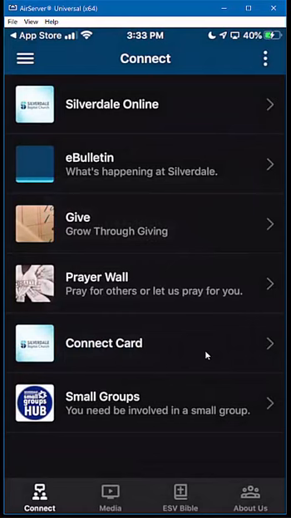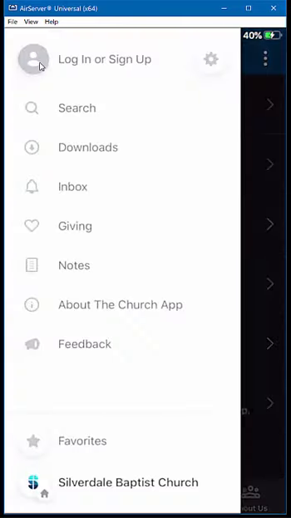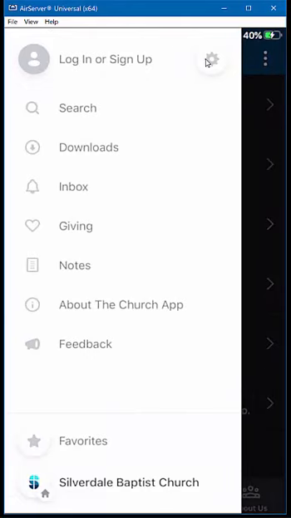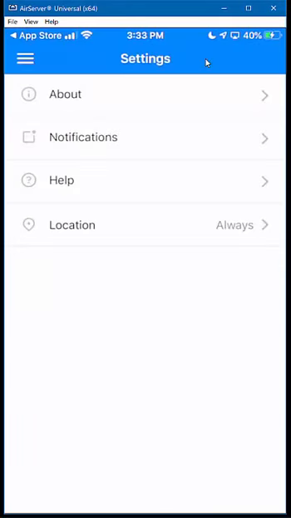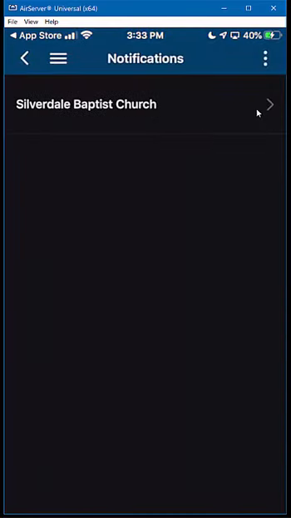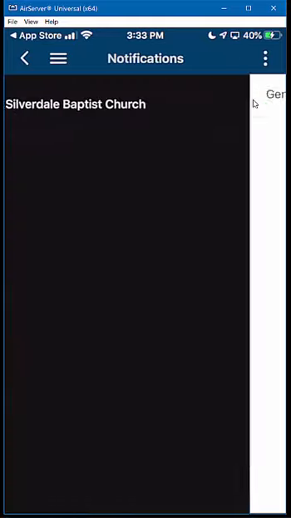So you would think once you've set those notifications that it would allow all the notifications to come through, but what you'll find is you'll need to go up to the menu. I refer to this as the hamburger menu. It's like there's a bun on top, meat in the middle, and a bun on bottom. So the hamburger menu, go there, go to settings, go to notifications, go to the church that you just set up, and you'll see that the actual notification is not turned on. So I need to go ahead and turn it on there. All right, now I can go back.